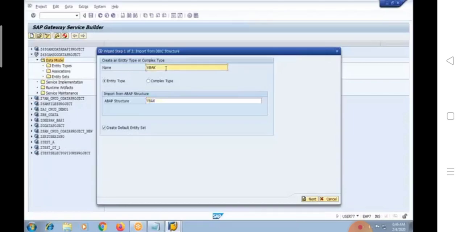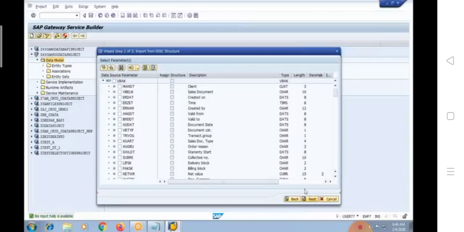So the entity type name and your ABAP structure name can be the same. You need not worry about this. In this case I am trying to make it the same. So you can click on next now. It will load all the fields in this case, but try to select the required fields.